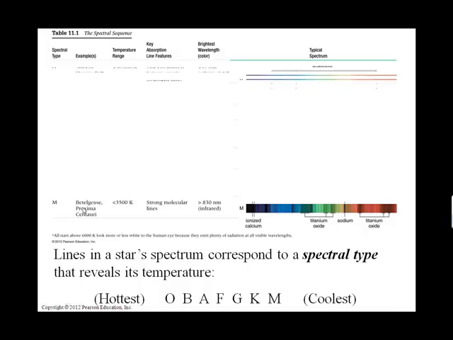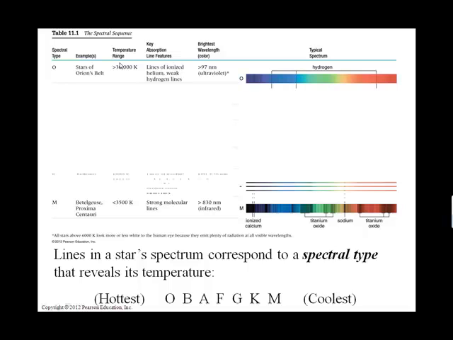So let's look at the hottest star. An O-type star would look like this. Notice that it has fewer dark lines, and as a star gets this hot, one of the reasons we don't see dark lines is that it's so hot that its electrons can't really transition, because that matter is entirely ionized. So these would be our hottest stars. Sticking with Orion, an example of some hot O-type stars would be the 3 stars that make up Orion's belt.